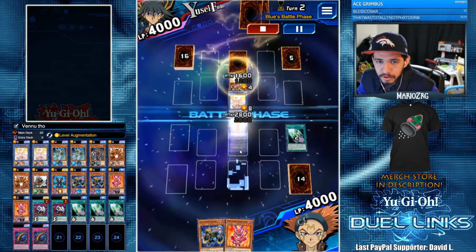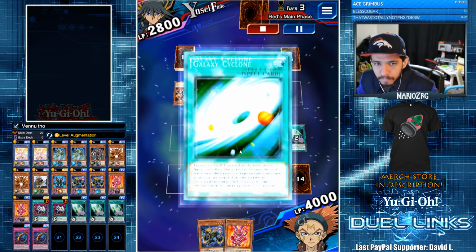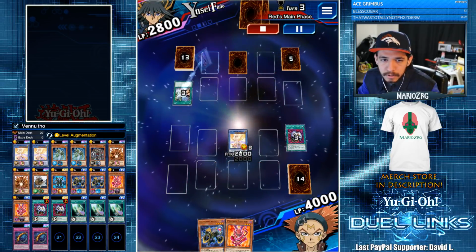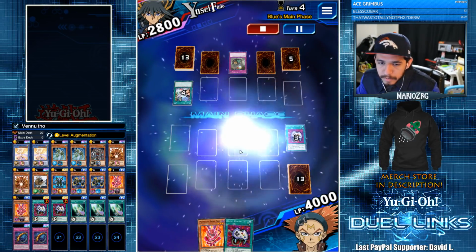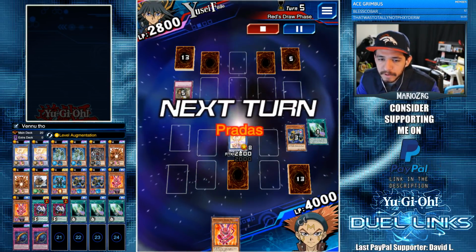And now we can just go ahead and attack over the back row. He doesn't activate it, so he gets a Galaxy Cyclone. I lose my enemy controller, a little unfortunate. He goes for the Destiny draw, and then he now has 3 back row. We're gonna see the Treacherous Trap Hole, which is unfortunate, but like I said, we have Primal Cry, so my Vennu comes back to the field.